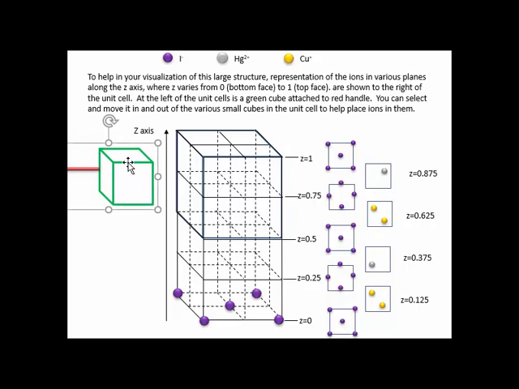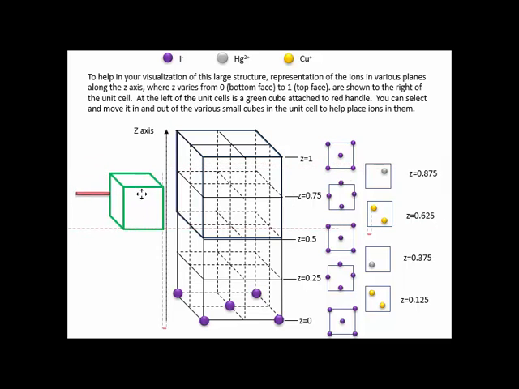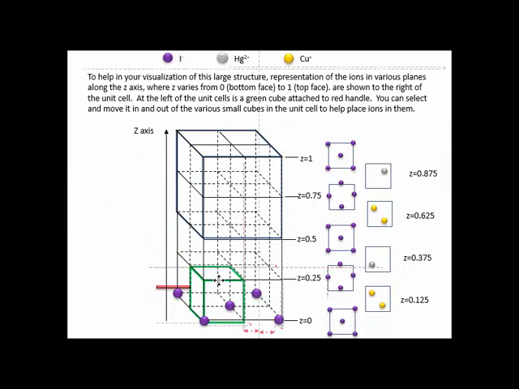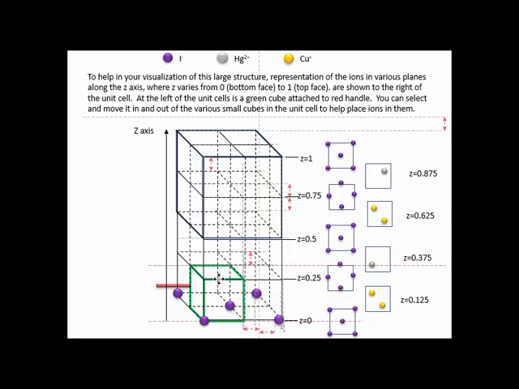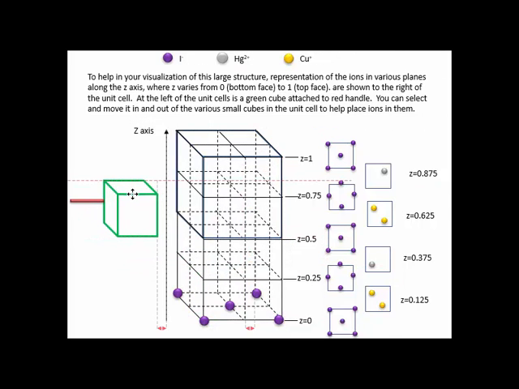And I've created this little guide for you because sometimes it's hard to see. If you put this here, for instance, you can outline just one of these little mini cubes, and it might help you as you place the atoms. So that's your assignment. After you do that, you have to figure out what the packing is of the iodine in, let's say, this half little unit cell on top. And then you have to figure out how many total coppers, mercuries, and iodines are in this whole thing.